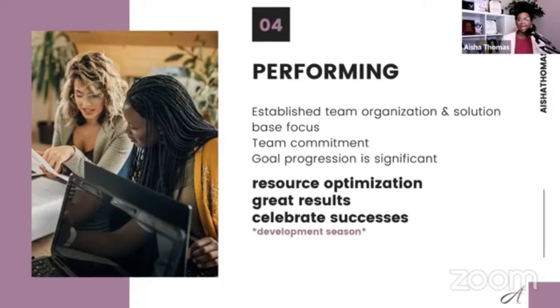Now we have an established team organization and solution-based focus. We resolve the issues. We have a focus point. We're clear on our vision. We have trust. We have respect. Productivity is happening. Resource optimization. Now you're seeing results. Success is happening. Goals are being reached in the performance stage.